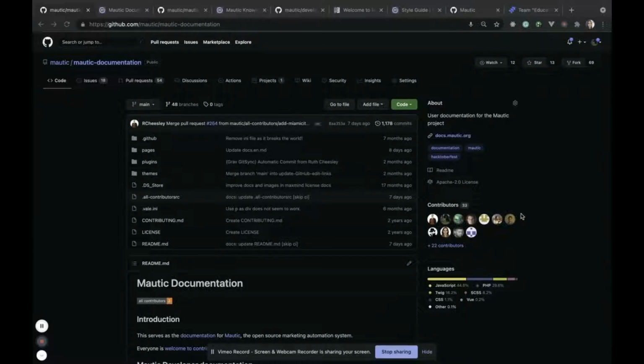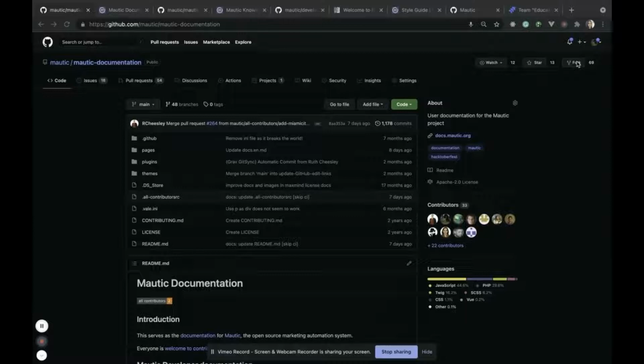We have a contributors list. This is one of the important ways we can keep track of people who contribute to Mautic. Also, you can contribute on your own repository, on your own branch. You can make a fork of the repository and contribute on your own branch without deleting someone else's work. This is another reason why we use GitHub for contributions, and it's much easier to manage and track changes.